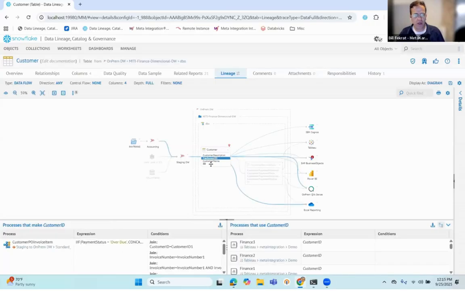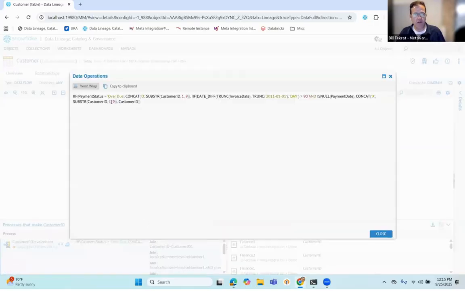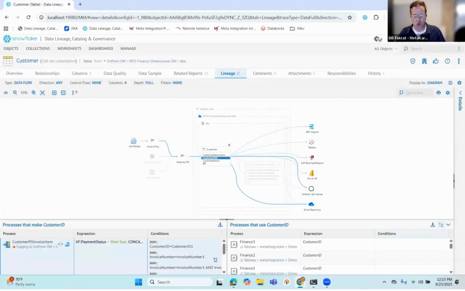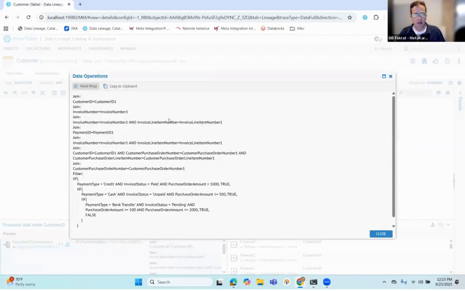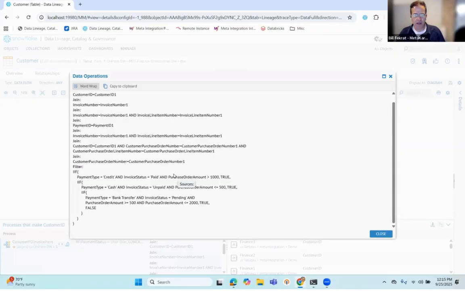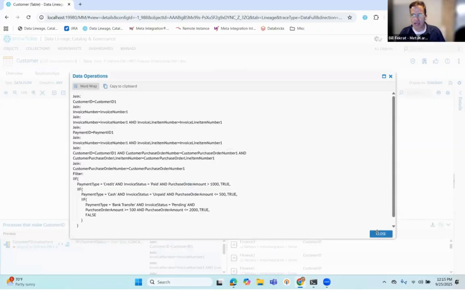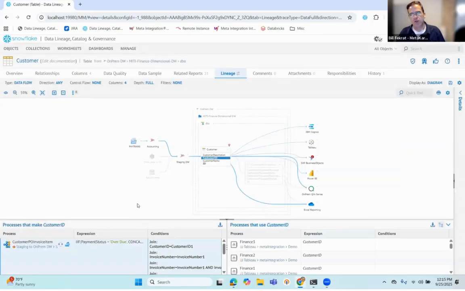And as we go through here, we'll get down to a level of showing you exactly, table by table, field by field, what expressions are involved. So this can get down to understanding what types of filters and what types of joins are being applied within here. So we can really uncover at a step-by-step level how this data is being transformed as it goes. And these are all things to be mindful of as you think about migrating this data from here.